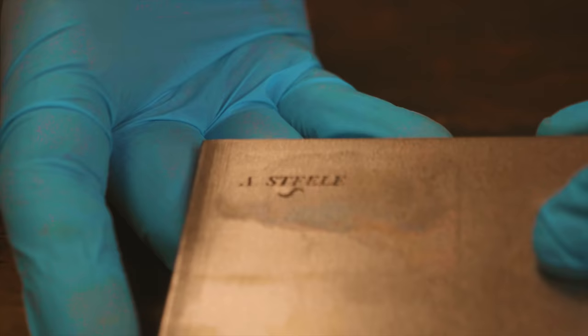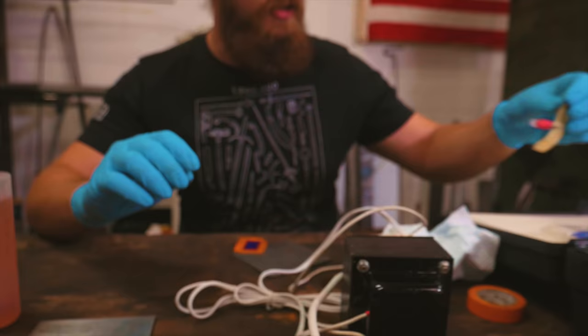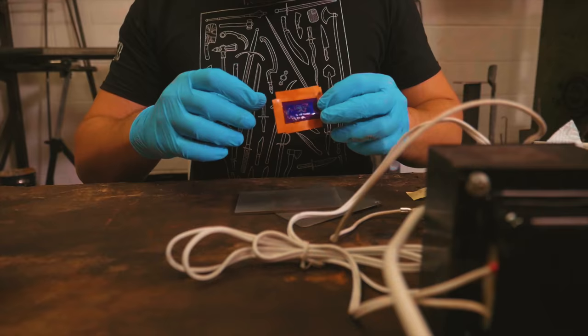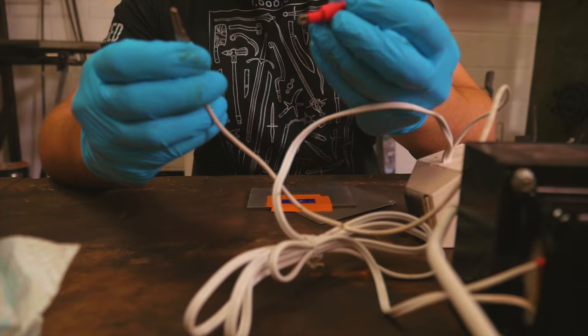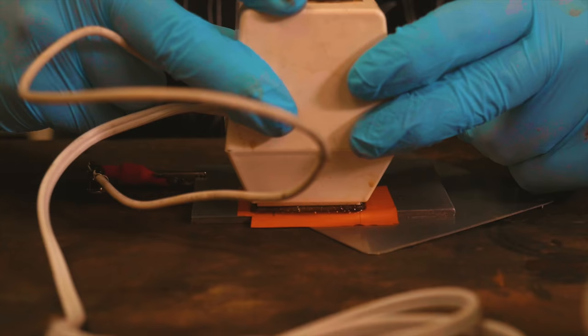The etching has a nice and dark color despite the problems with the details, but what Alec really wanted was to have a relief in the steel. So what we found out is that the kit comes with this clip for deep etching. So I'm going to give the stencil a wipe, stick it back on there in a new spot, hook up the deep etching clip, hook that up to the piece, and give it another go.